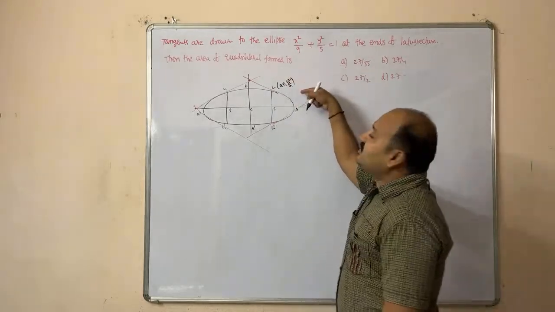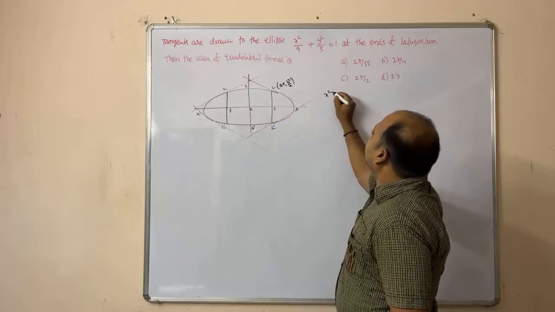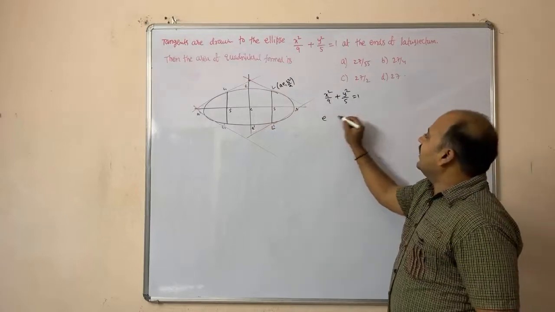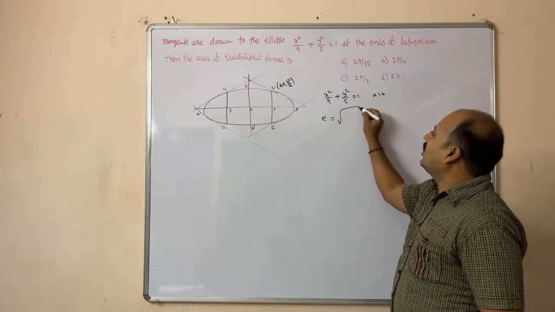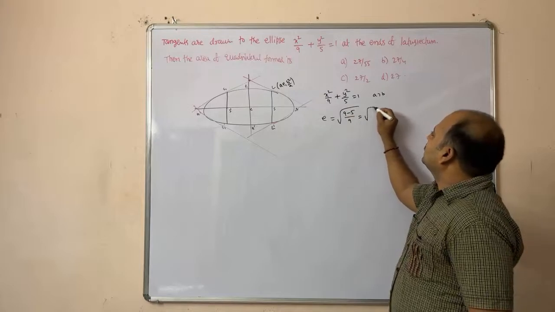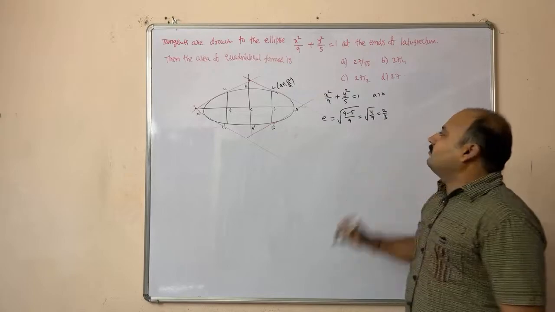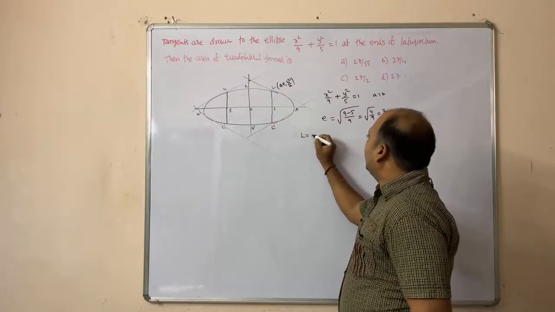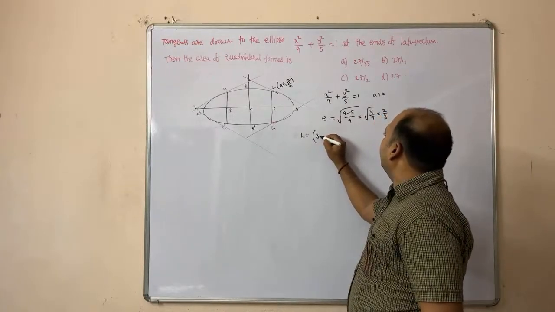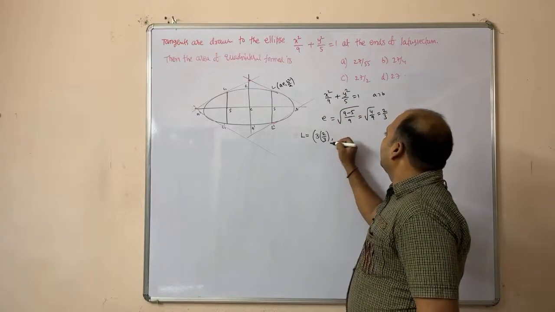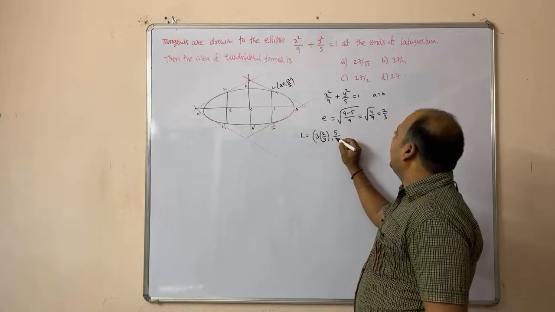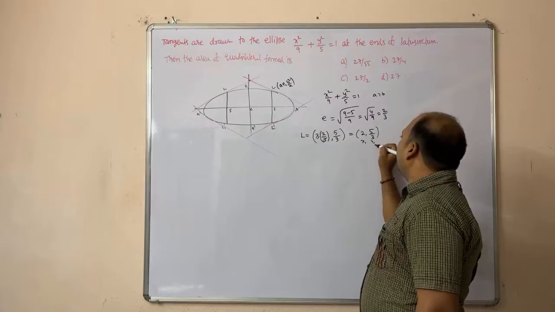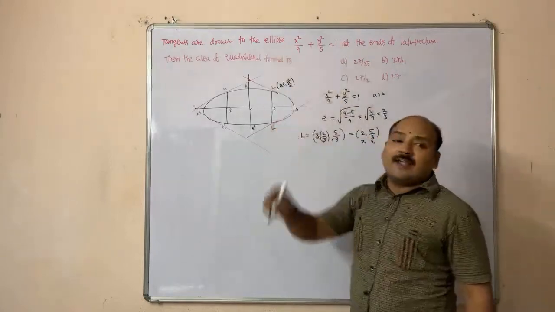Given the equation, a and b squared, eccentricity is very much required. x square by 9 plus y square by 5 equal to 1. So eccentricity, a is greater than b clearly, e equal to root of (a square minus b square) by a square, that is root of (9 minus 5) by 9, so 4 by 9, it is equal to 2 by 3. Now L coordinates: L is equal to (ae, b square by a), a value is 3, e value is 2 by 3, comma, b square means 5 by a value 3. The 3 gets cancelled: (2, 5 by 3). This is x1, y1.